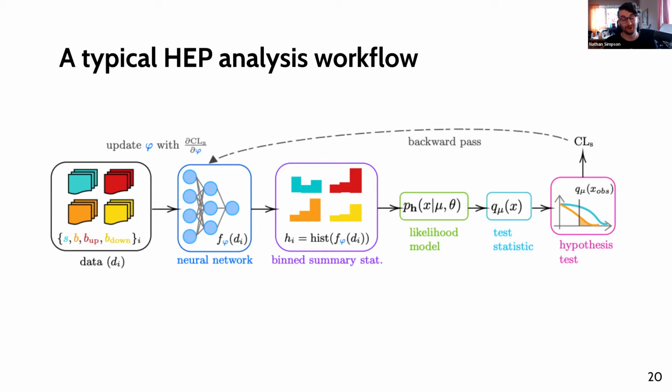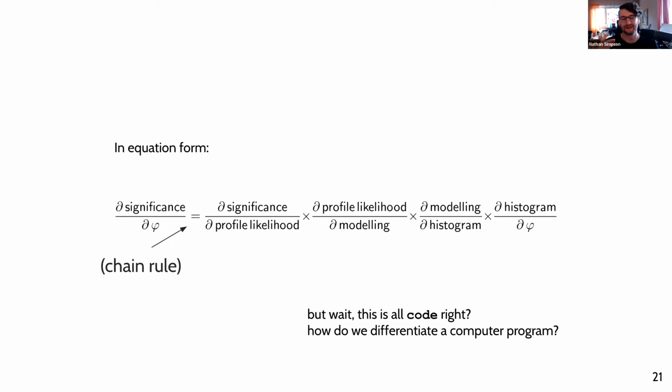And then maybe we want to do something like this, where we backpropagate through the whole chain. We're going to get to this later, but what I would like to present to you as an idea is that if we wanted to do this, to basically get the gradient of that whole workflow, we'd have to get the gradient of every individual step.